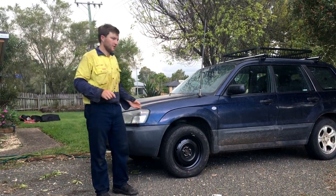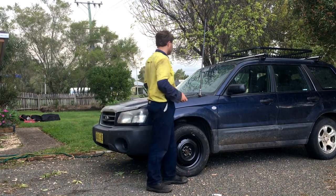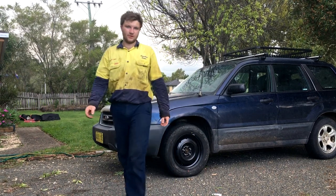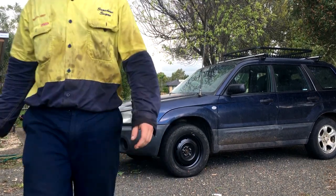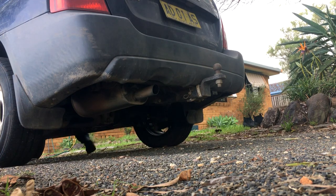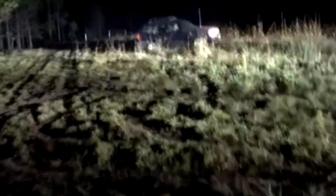So this is my 2005 Subaru Forester. As you can see it's had absolutely nothing done for it other than this flappy thing and a wheel. But we like to have some fun with it and I'm going to show you what I'm going to do. So after a quick modification to the exhaust system we end up with this. After that was done it was time for some fun.